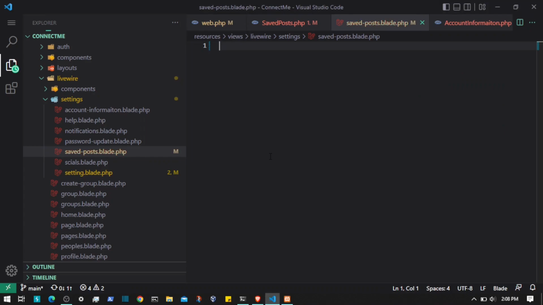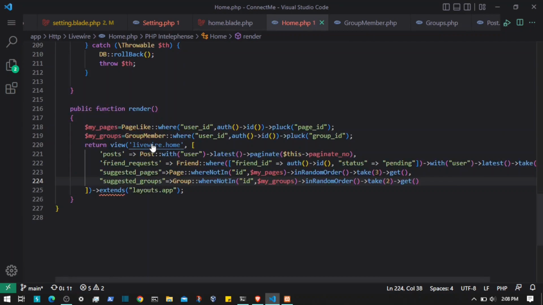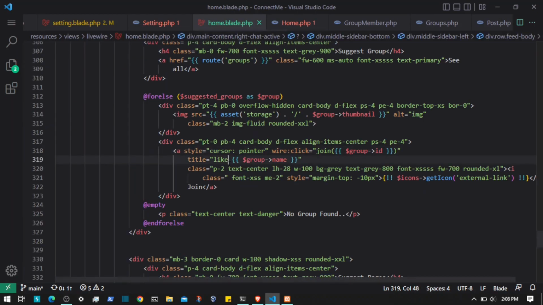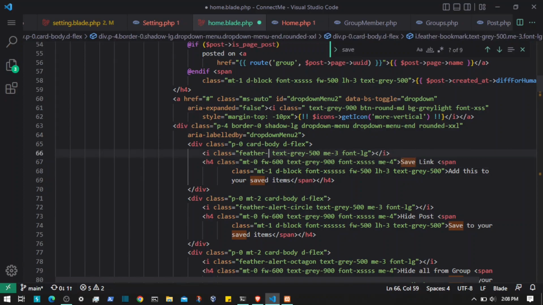I'm going to go to the home livewire component, and if I search for save link, as you can see it's this one, and I am going to add a click event to this, and whenever you click on this we're going to save that. And also I'm going to load the icon.